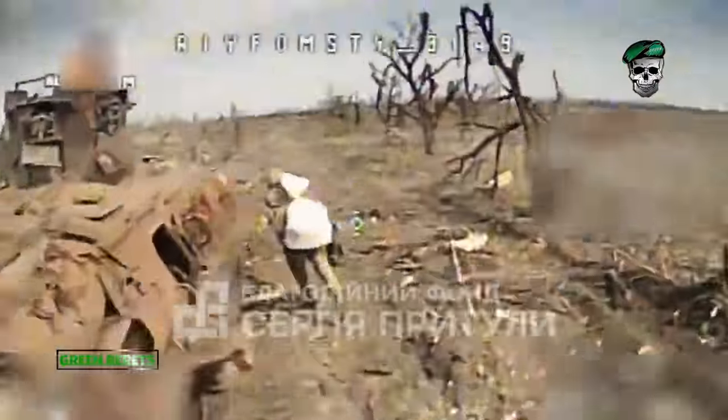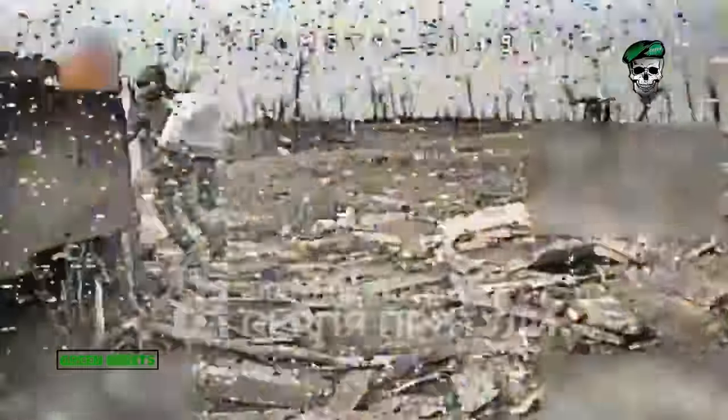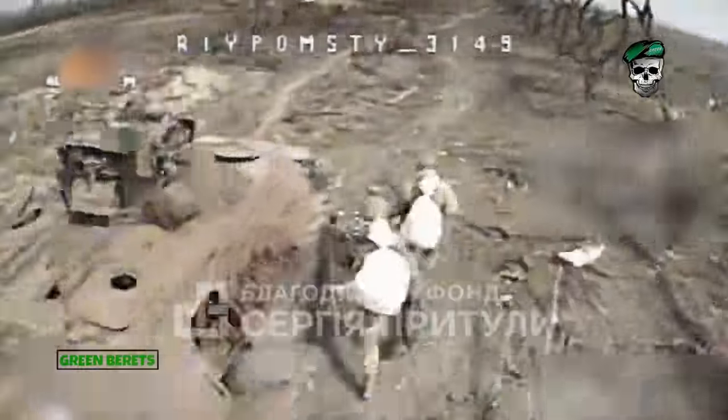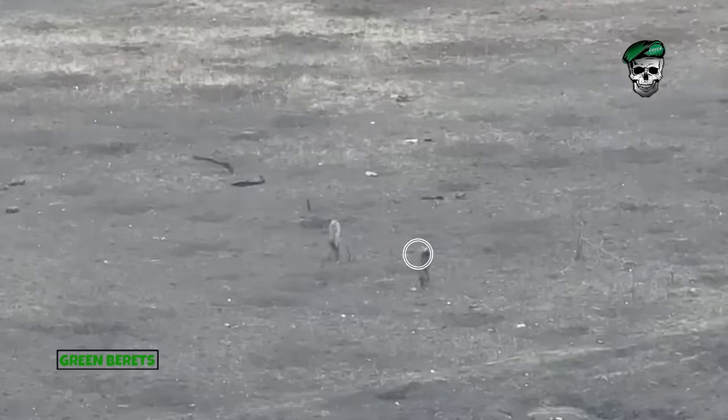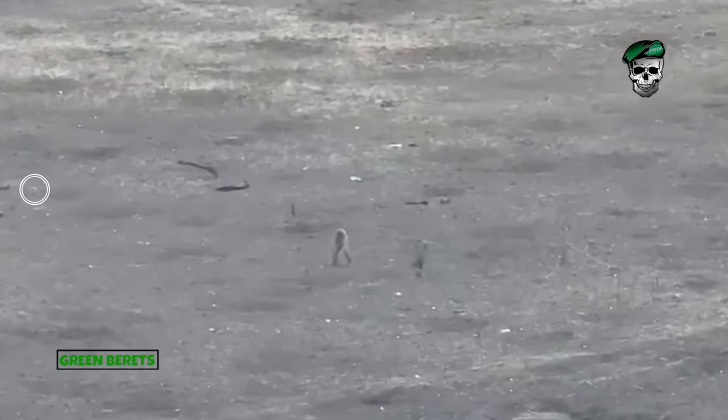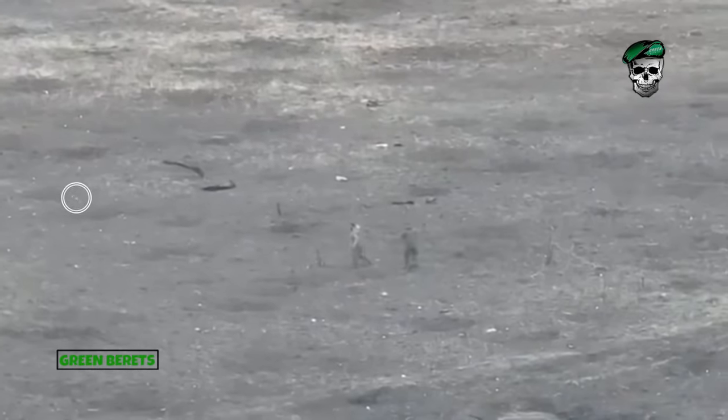There is also an interesting moment showing a Ukrainian drone distracting a pair of Russian soldiers before exploding and leaving both of them seriously injured. One of the Russians appears to be swinging a shovel to keep his distance from the drone. Then something strange happened — instead of increasing the distance to detonate, the drone exploded from tens of meters away, with a clear directional explosion shooting shrapnel toward the Russians.